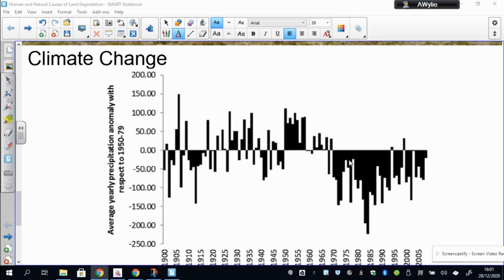And the pattern is very variable across the first 60 years of the 20th century. By the time we get to the 1970s, you can see that almost every single year, compared to the overall mean, which is this line here, is below that average long-term mean. So since the 1970s, the Sahel has had a prolonged period of drought, which is being blamed on changes in the ITCZ, which is the large weather pattern in West Africa. And that's been disrupted because of changes in surface ocean temperatures caused by climate change. So we have a gradual drying happening in the Sahel that's been going on for about 40 years now.